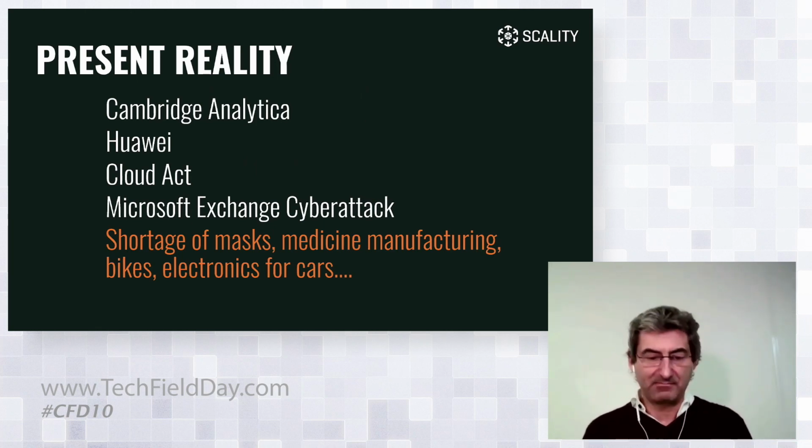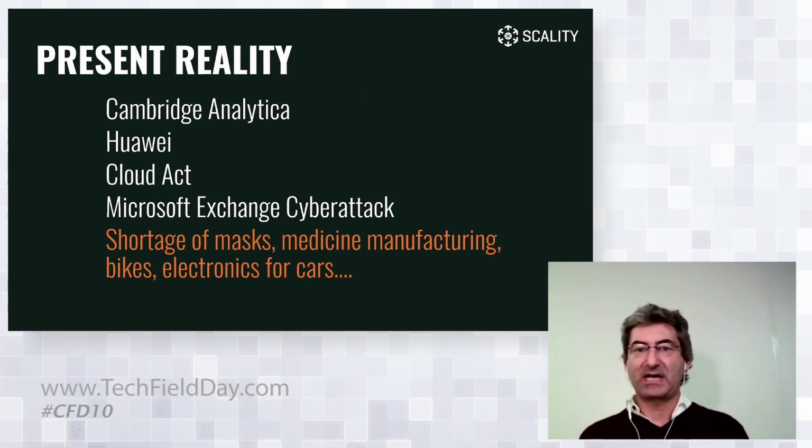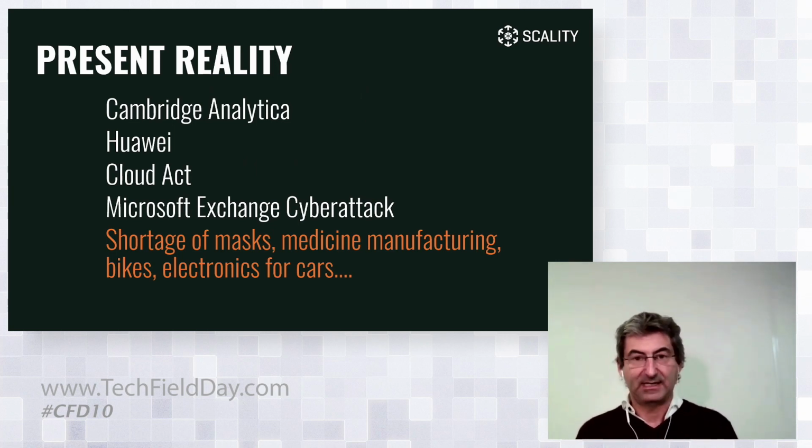You've seen lately the Microsoft Exchange cyber attack that is just massive. But all this is still in the realm of our IT industry, and really the question goes much beyond this. You've seen the shortage of masks and the whole Western world not being able to produce face masks fast enough from February to June of 2020. We see the realization that we've outsourced most of our medicine manufacturing essentially to China. Has anyone tried buying a bike in the past month or two? There's just a complete shortage of any gear and brakes because they're all manufactured in China. Electronics for cars: right now, there are a lot of cars that cannot be finished because they're missing electronic parts.